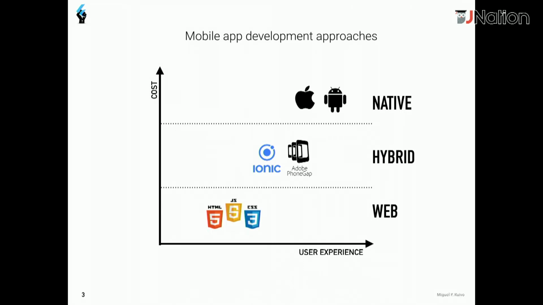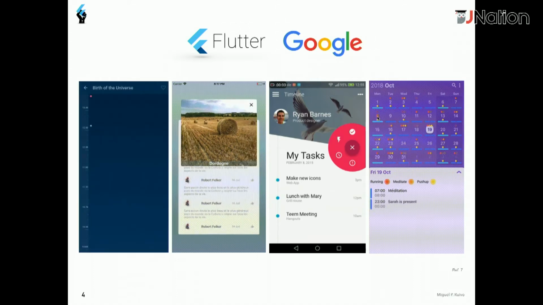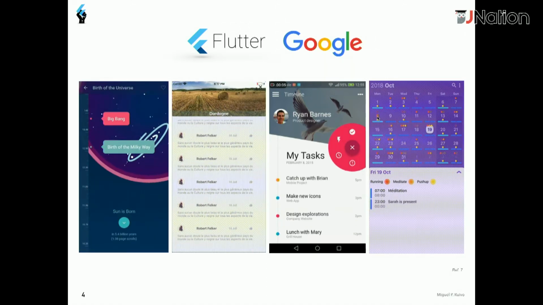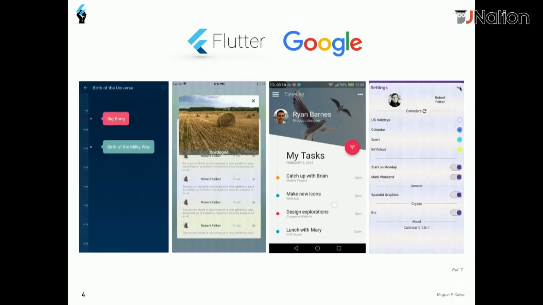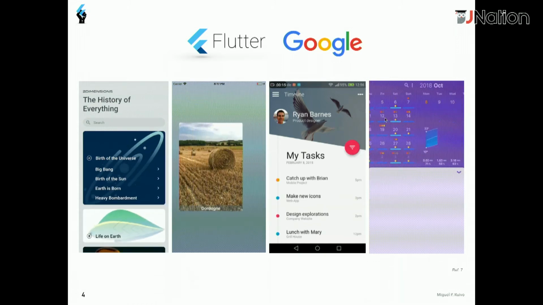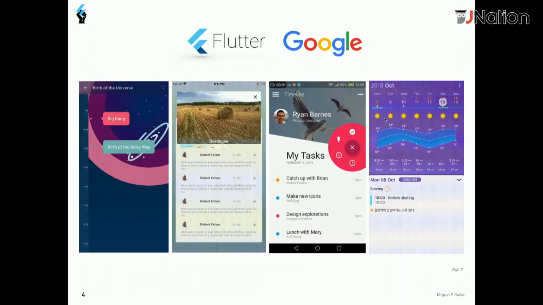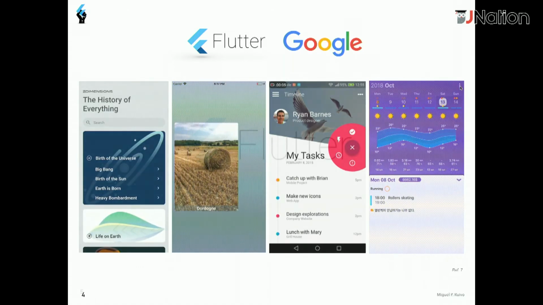So this can be avoidable, and Flutter aims to solve this by giving you a native performance with more or less a hybrid cost. I would say that's even better than those listed over there. So this is Flutter, the Google's framework for creating cross-platform apps. In a glance, this is what you can achieve over Flutter, reactive apps, very responsive, with a lot of animations. And because we had already from the biggies, such as Facebook and Microsoft, we now have the Google one, because the best comes at last, they say.